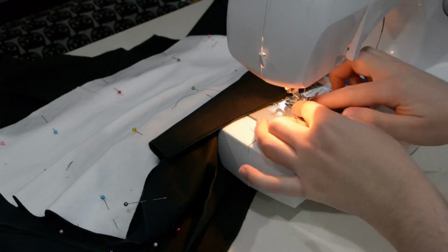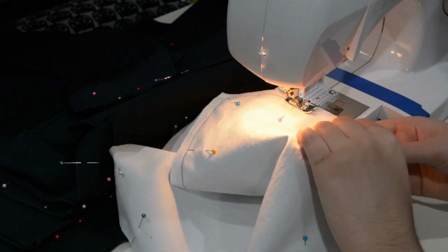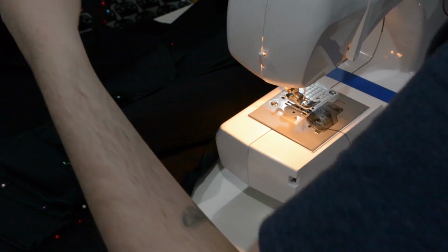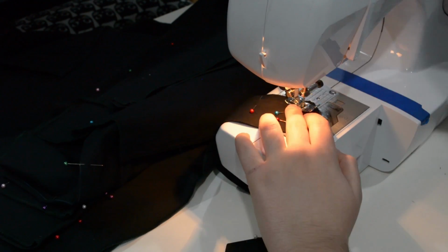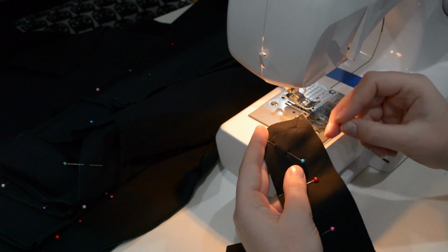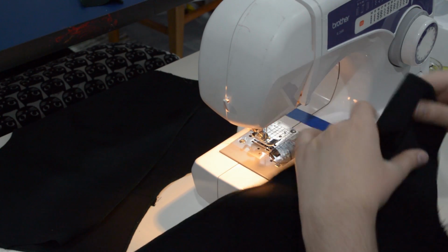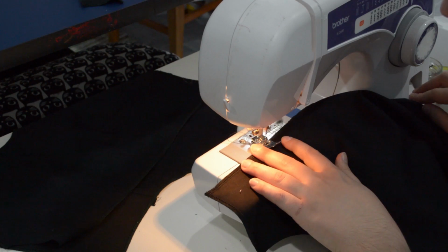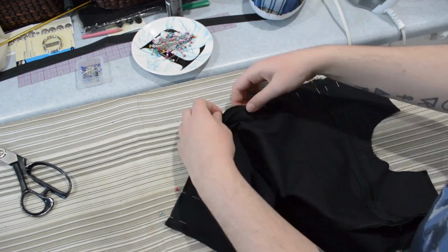Next, of course, I had to start sewing everything together, just making my way methodically through each seam and then doing a lot of top stitching on this as well, just to hold everything down. Because I wasn't doing a lining for this, I wanted to make sure the insides still looked quite nice, so I did serge all the raw edges of my pieces. First, before I could do the additional panel that I top stitched on with the turn back, I just sewed the dress together as you would normally if you weren't going to do that additional detail. So it just gets sewn along the yoke and along the princess seams. All of that was then top stitched, or most of it was top stitched, you can see here in the video, and then sewing the collar on and all that.